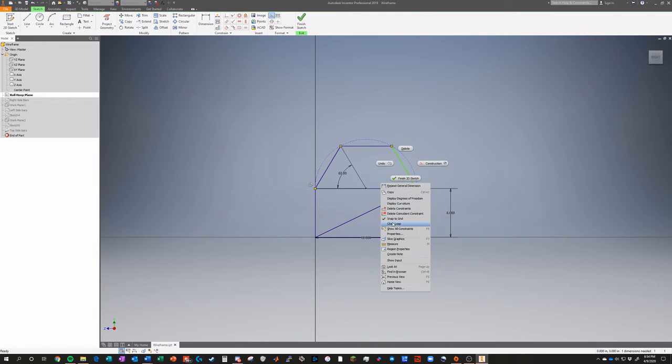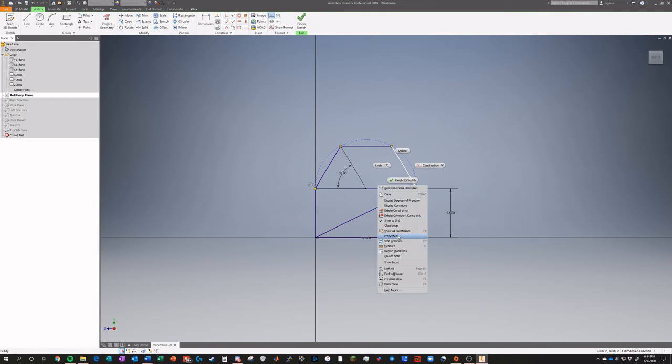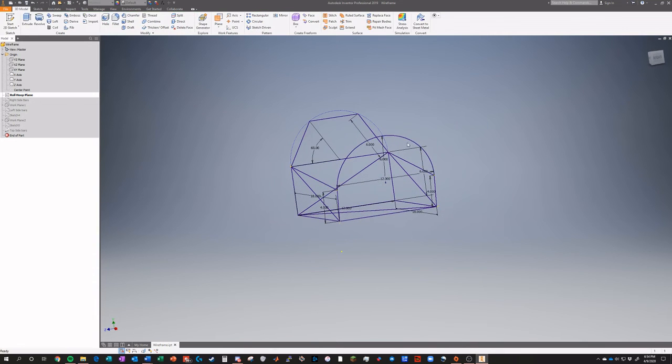So what I'll encourage you to do is right-click on the thing that you're not sure about. Go to Show Degrees of Freedom, or Display Degrees of Freedom, rather. And it should, if it's working properly, display it. Now you can also just go through and drag it, and it'll show you what's going on. In this case, I'm not really sure why it's still unconstrained. Oh, there we go. The length wasn't constrained. Okay, so we're going to go ahead and finish the sketch.